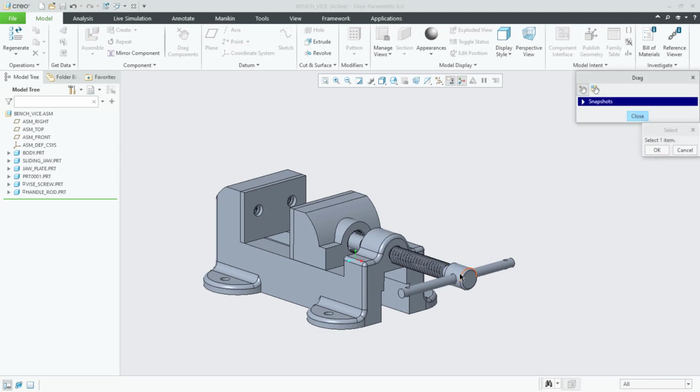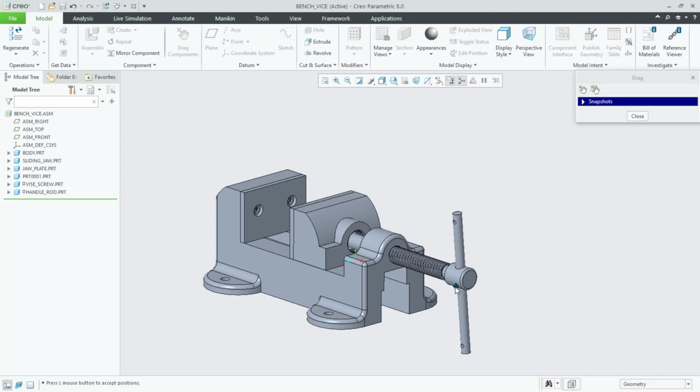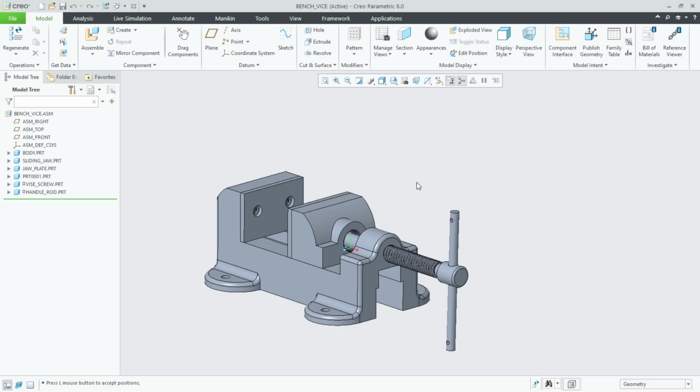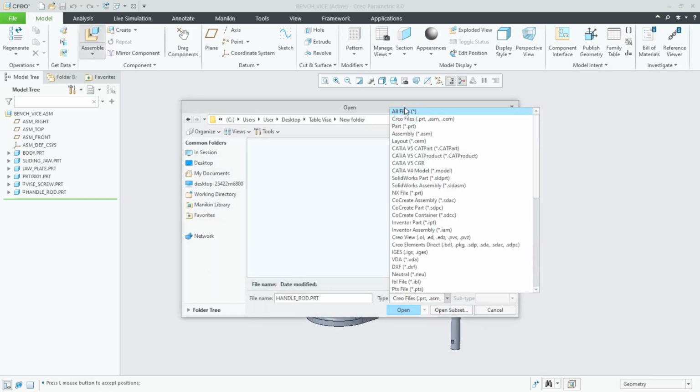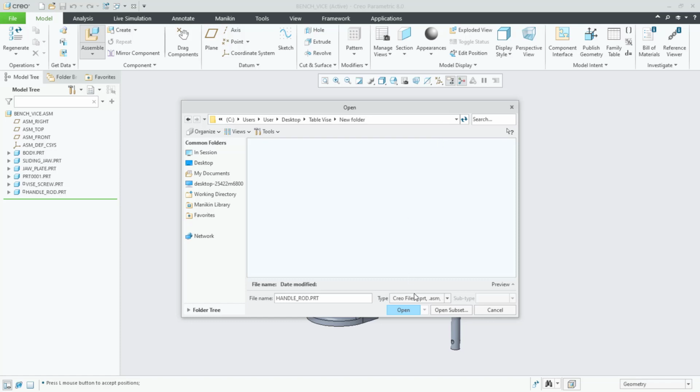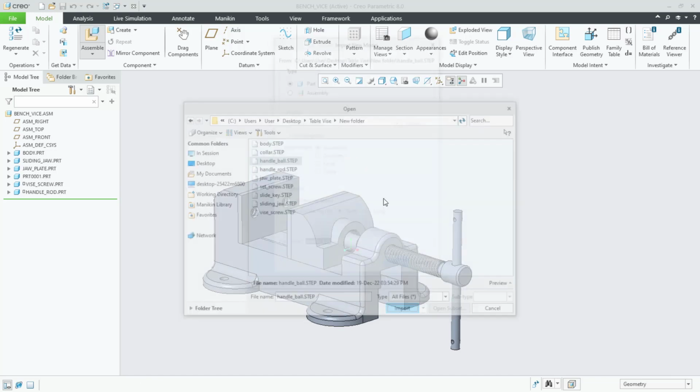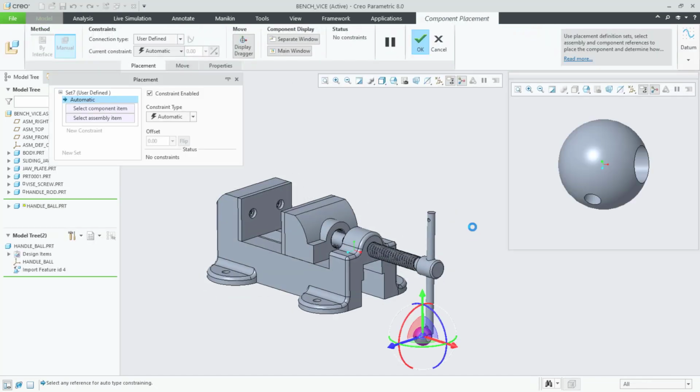So if you want to rotate the model, you can just click on this drag components and rotate it according to the degrees of freedom which are there. So it will rotate. Okay, remember that. So next component, you can just browse. It's the handle ball.